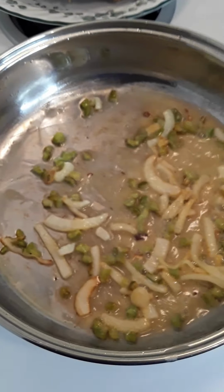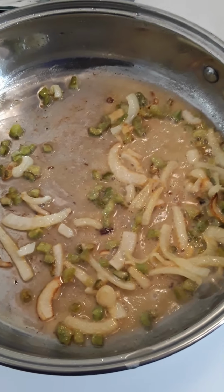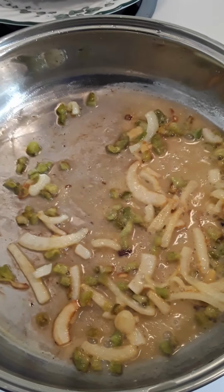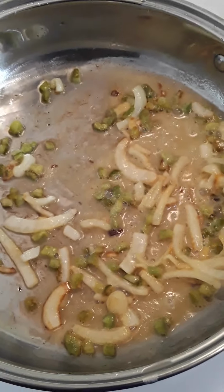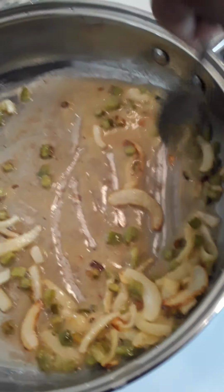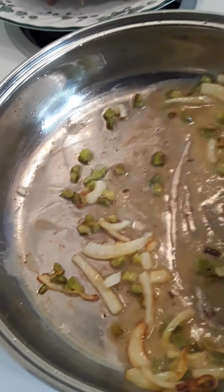Right, guys, today we are making onion gravy. We used a little grease, some bell peppers and onion sauteed, and we added 3 tablespoons of flour, and the gravy has already browned. Now we're going to add water.